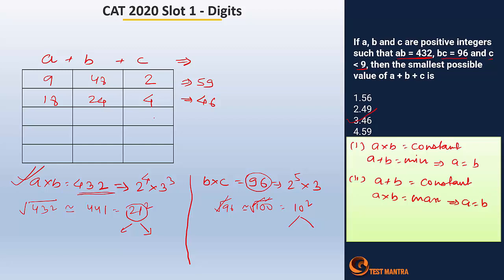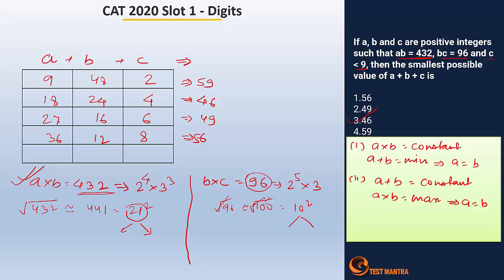So next I cannot take 5, so I'll take 6. If we take this one as 6 here, this value is supposed to be 16, right? And this value is nothing but 27. So let's add these values. 16 plus 6 is 22 plus 27, that means 49, right? Then again, let's say I have taken the value as 8. This will be 12, and this value will be nothing but in that case 36, right? So again the value here is nothing but 56.